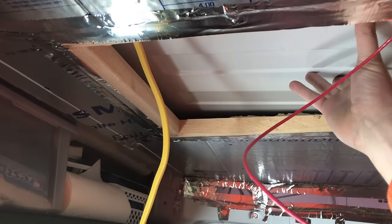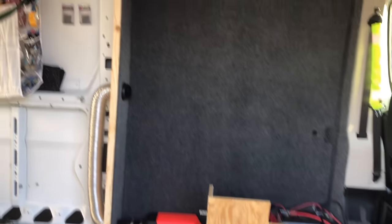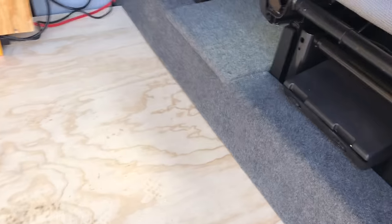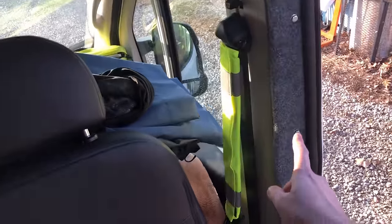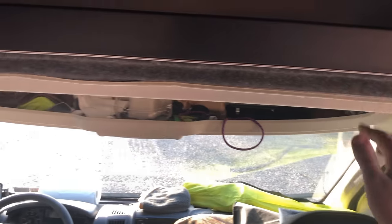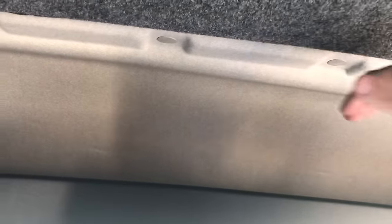Right now we're going to be sticking a piece of insulation right here and covering it all up for now, because there's nothing going to be installed here yet. We've got the carpeted walls and roof update — everything's going along nicely. This is all nice solid wood. We've got a nice step up over here going in between the driver and passenger seat. This wraps all the way around using the original bulkhead screws. We've got headliner protection in the ceiling that tucks right underneath the factory headliner for the storage space up there.